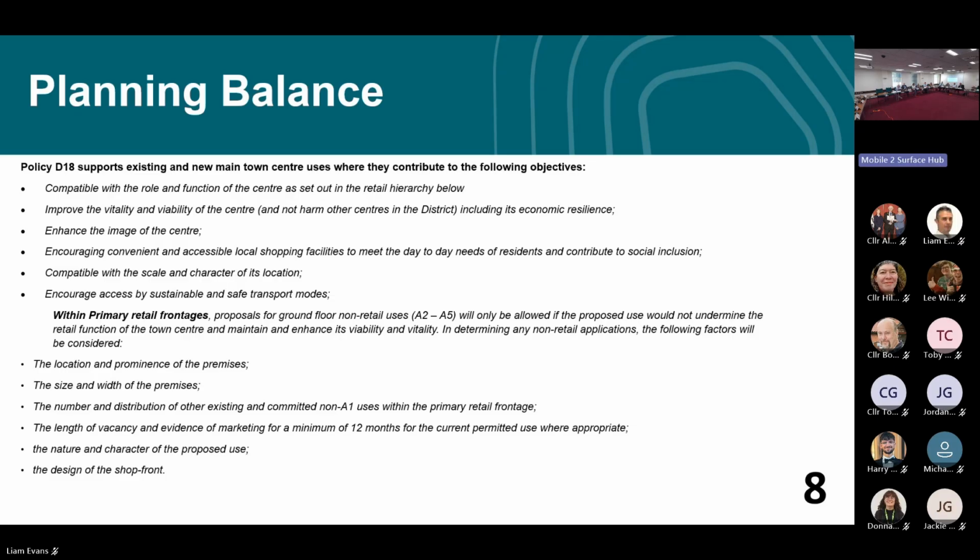Given the separation distances between the application site and the betting office, and the distance from the other gaming centres, which are a significant distance away, one being within the High Street, another being within 4th Street, the proposal would not lead to an over-concentration of gambling uses in the primary frontage or the wider town centre, and would not harm its retail function. The scheme would not lead to an over-concentration of gambling premises, which are an appropriate use in a town centre. And given the proposed active frontage, extensive hours of operation, and opportunity for linked trips, the proposal would not adversely affect the vibrancy of the town centre of Bridgwater.